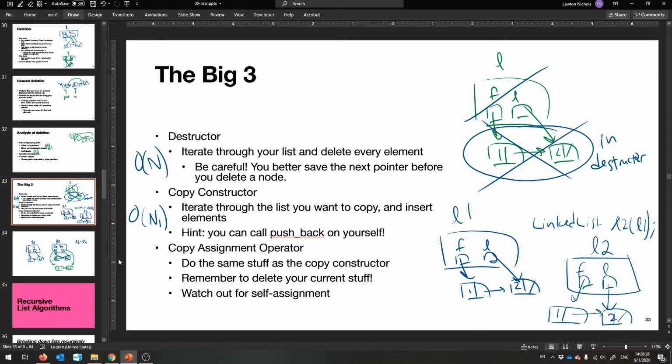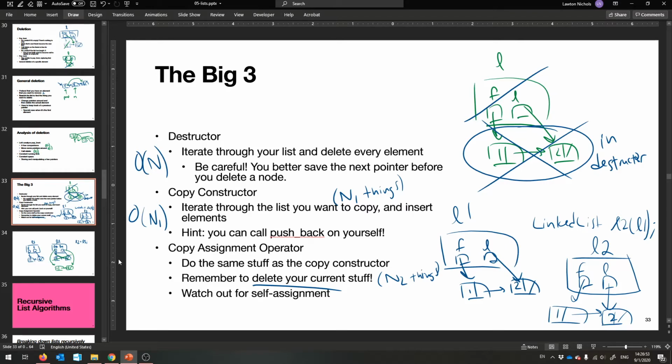Actually, though, copy assignment is linear, but it's linear in a different way because you also have to delete your current stuff. So let's say you have n2 things, and the list that you want to copy has n1 things. Well, you have to do n2 deletion work, because you have to iterate through n2 things and do constant time deletion.